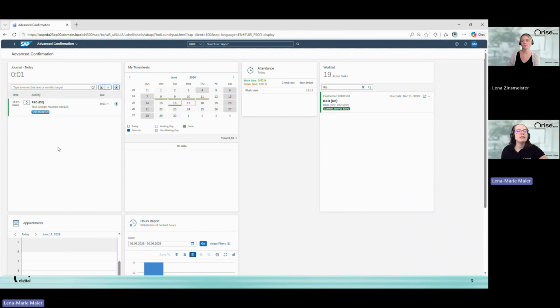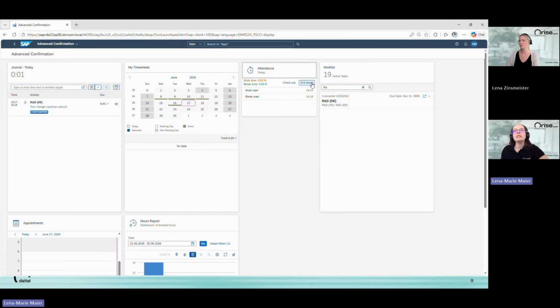Then after some time passes, he wants to go to his lunch break and ends his activity. So he says he's doing a break, ends his activity, the tracking gets stopped, and also starts break on the attendance card so that the break also is tracked. You can see here that the work time got tracked. So I worked 2 minutes now, and now I'm doing a break.